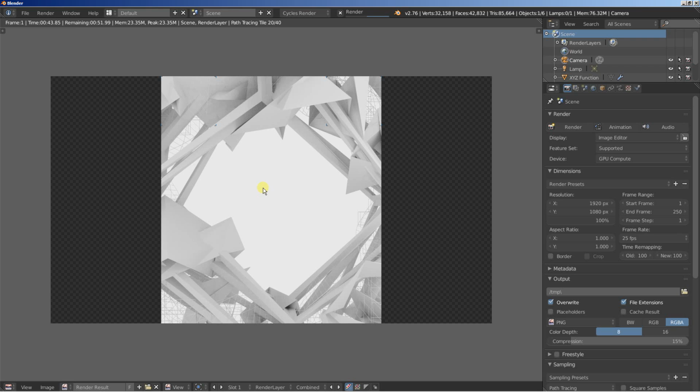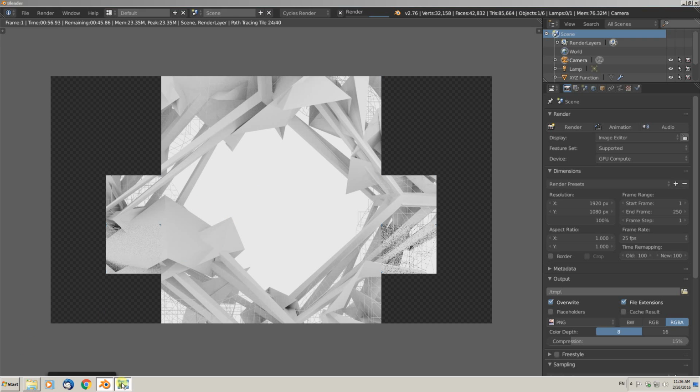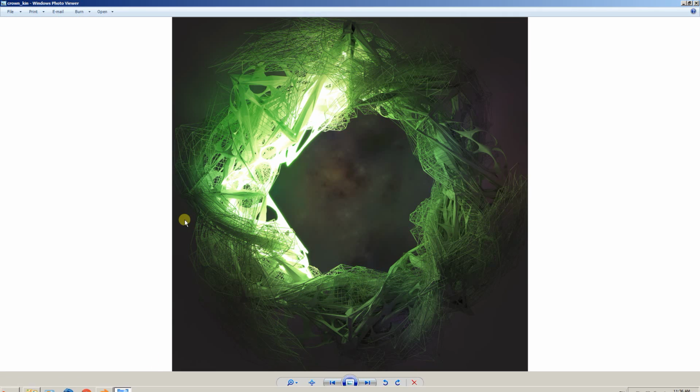Now this scene right here and this workflow right here is actually the one that I've used on this image. And this is what happens here. I have the XYZ function put together, and I've created some nice variation on the objects, and then add lots of modifiers on them, find something that I think looked interesting, added materials, added lighting.